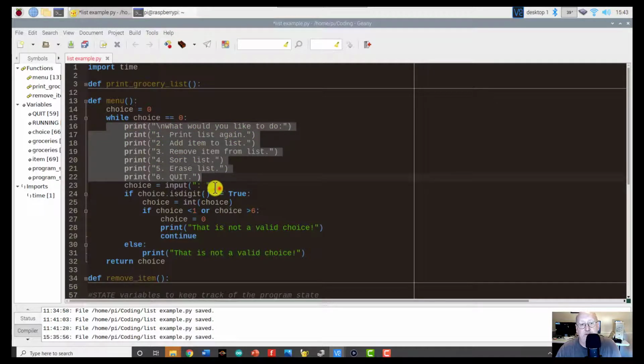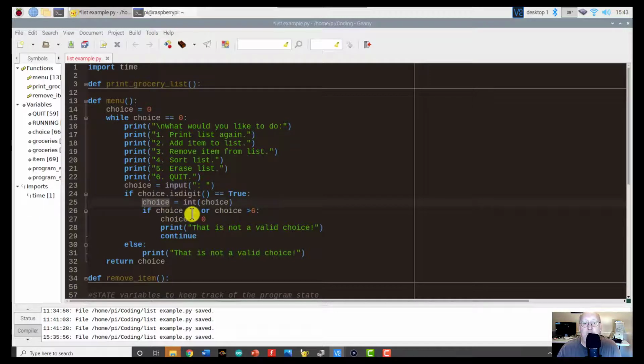It's going to get input, assign that input into the variable that we've called choice, check to see if choice is a digit, and if it is, it's going to then convert choice, the string value, into an integer and reassign it back. And then we're going to see, are you less than 1 or greater than 6? But here's the deal.